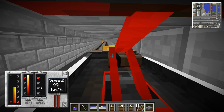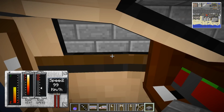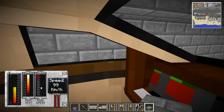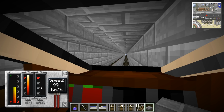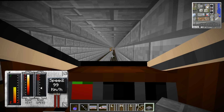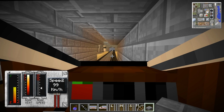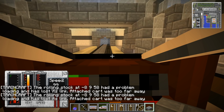I think on the outside track there's something in the way. I think there's an invisible train somewhere. Maybe logging in and logging out would fix it. Hey, we made it round 90. Oops. How about I look forward? So we're going to look another corner here. And then we need to get stairways up to the surface on all five junctions, on all five stations. You know, 99, that's a pretty good speed to get around on as well. It's not too fast. If we get a full lap done, so if I get back to the original, hey, I crashed again. Where am I now? I'm now on the outside track going the other way? Why did I turn?